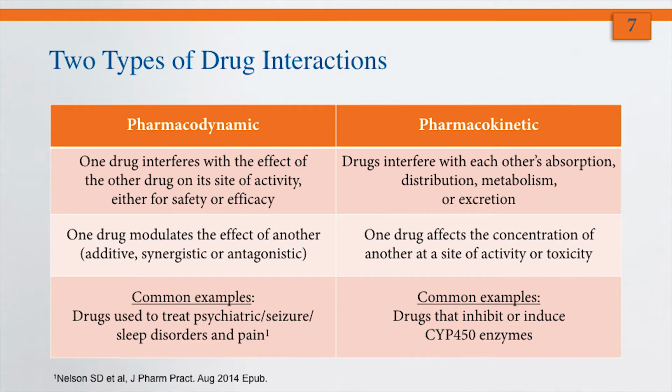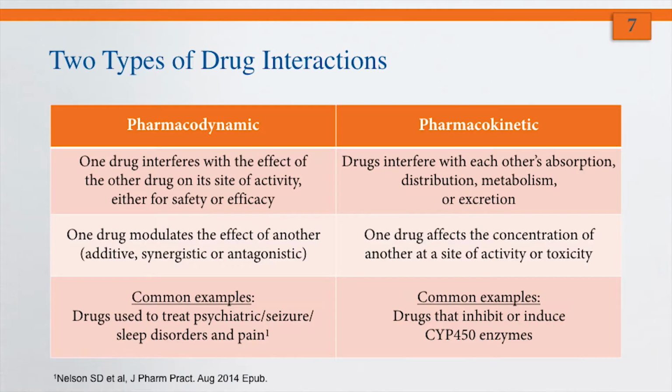So pharmacodynamic, most frequently those in which they're additive to a toxicity, and those most frequently identified in the Nelson review we just talked about are things in which antipsychotic, seizure medications or sleep disorder medication, things which can cause dizziness or somnolence. Those are additive toxicities, and those are very common among what we call the pharmacodynamic interactions. Pharmacokinetic, as I alluded to, are most commonly caused by inhibition or induction of metabolizing enzymes, CYP450 enzymes in particular.